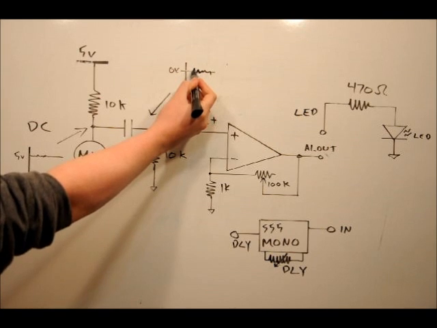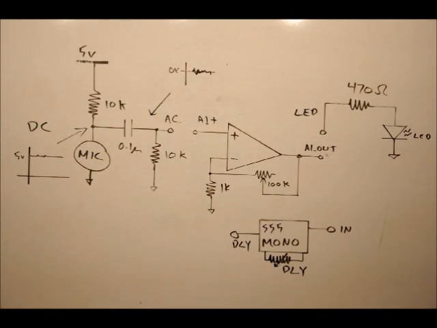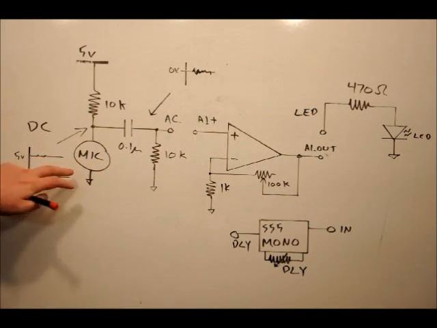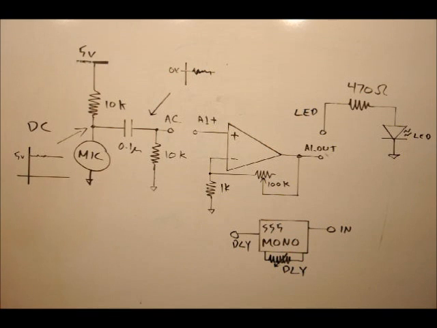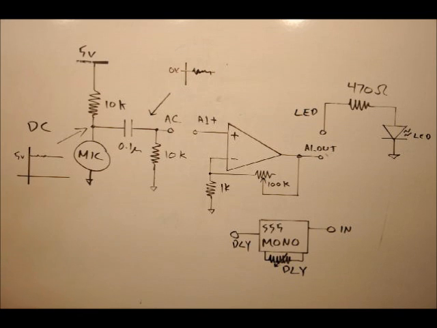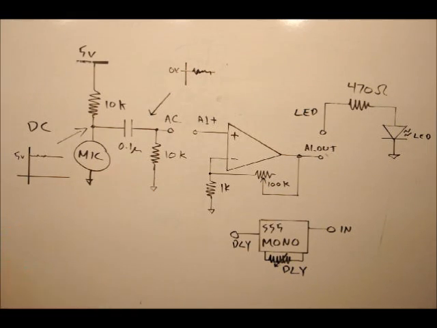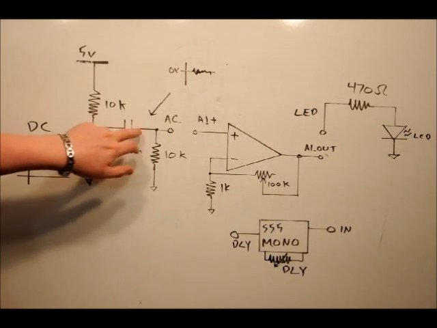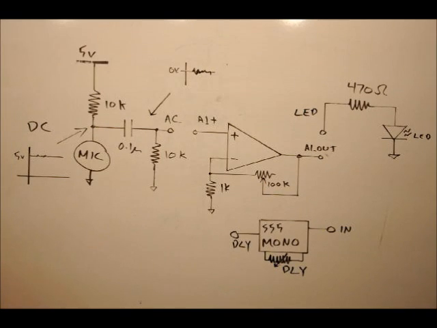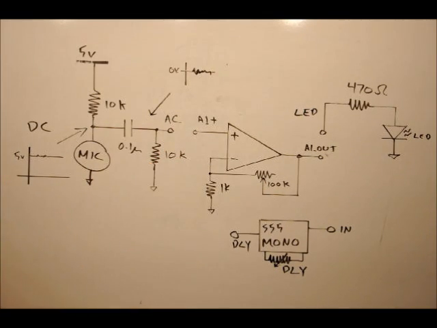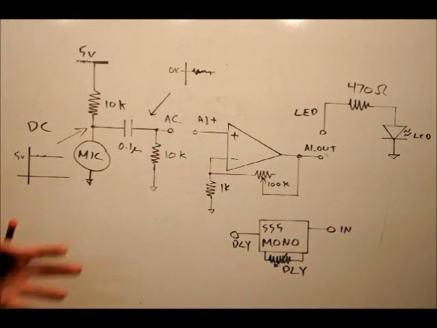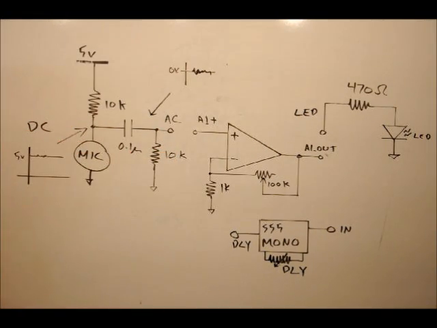That's what this capacitor is for, a 0.1 microfarad ceramic capacitor. This is acting to block the DC component. On the other side of that capacitor, we see 0 volts, and the audio is coupled across. We see the same audio signal riding the 5 volt, except we've gotten rid of the DC component. We can consider this a little AC pulse that's mimicking what is being spoken into the mic, but it's a very small voltage, typically less than 10 millivolts unless you're yelling at it. This bleeder resistor is basically just bleeding off any extra power.